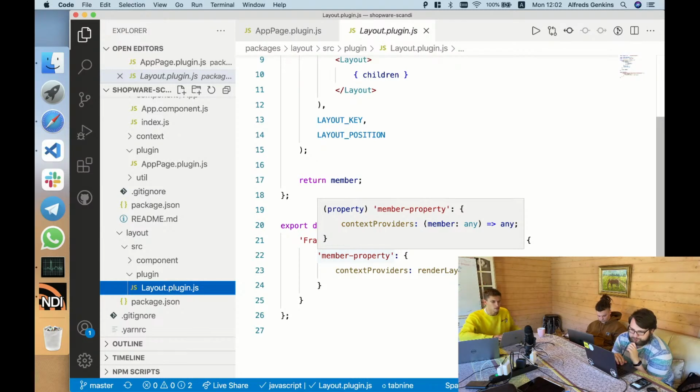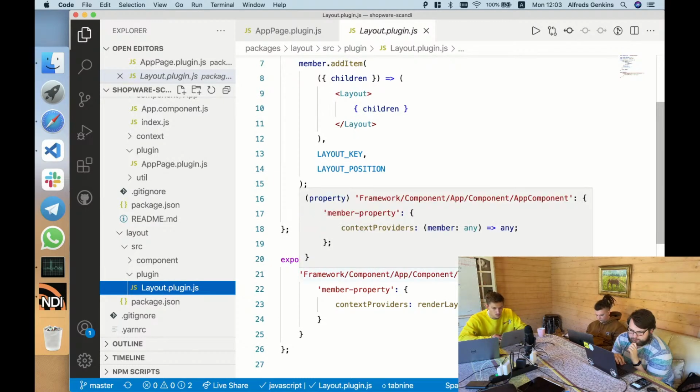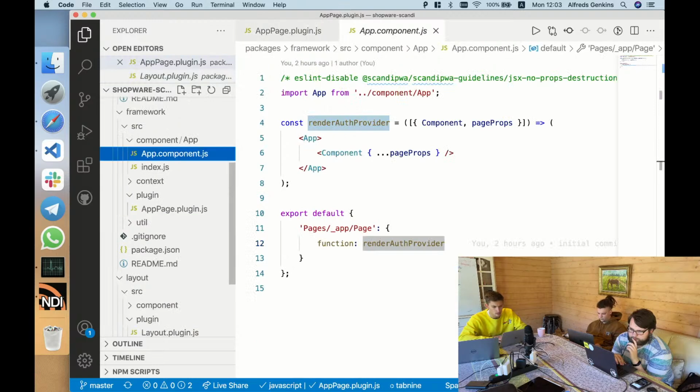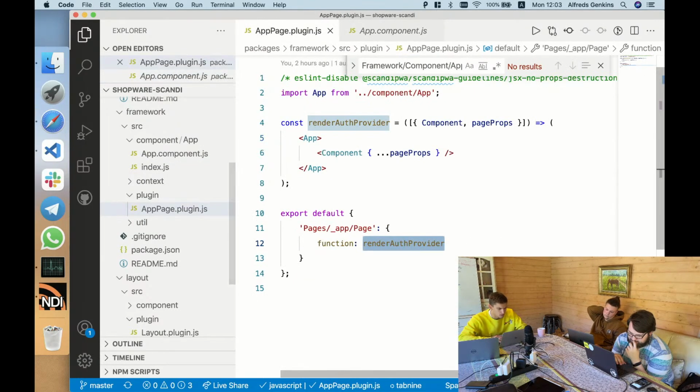Yeah, okay, so cool. And now we have this layout plugin, and this layout plugin declares the plugin for this namespace, and this namespace is the app component here. So we can see that this app component has a plugin for it. Where was the plugin? Here.